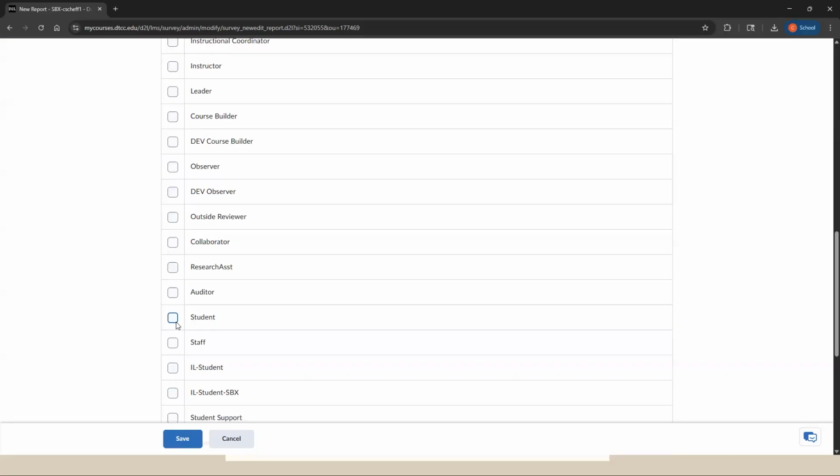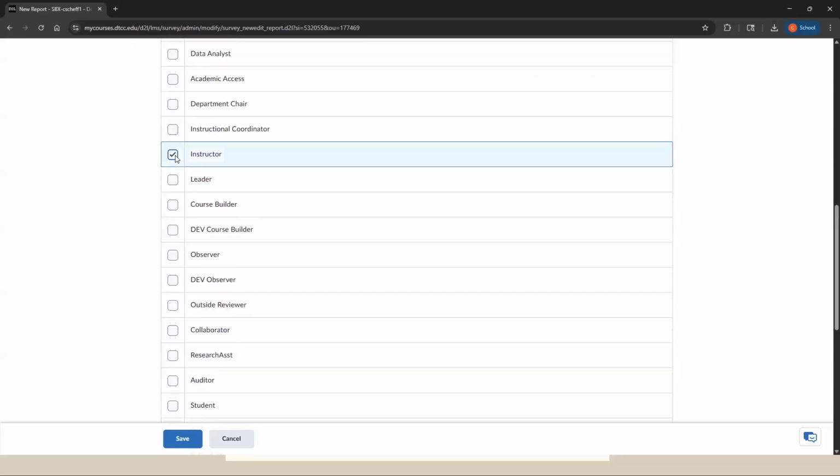One thing I will caution you about is that if you release the report to students, it doesn't send it to them. Students would still need to go to the survey, click the caret, go down to reports, find the report and click on it. And chances are they're not going to do that unless you explicitly tell them to. I personally think it is probably easier to just share the results some other way, either by just telling them or by showing them your screen, but it is an option if you want students to see everything to release the report to them. You'll definitely want to release it to yourself.